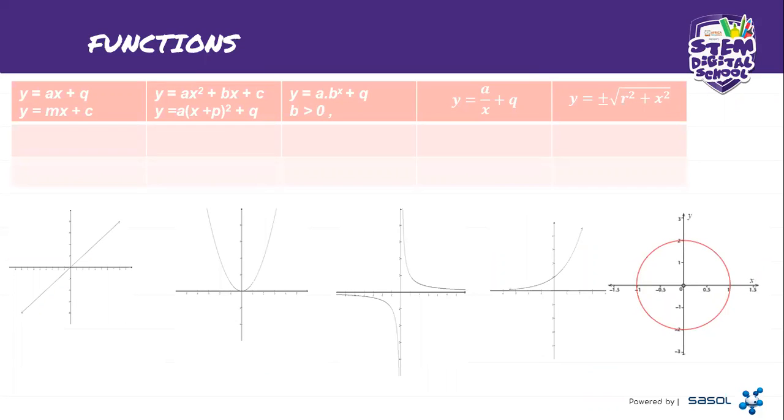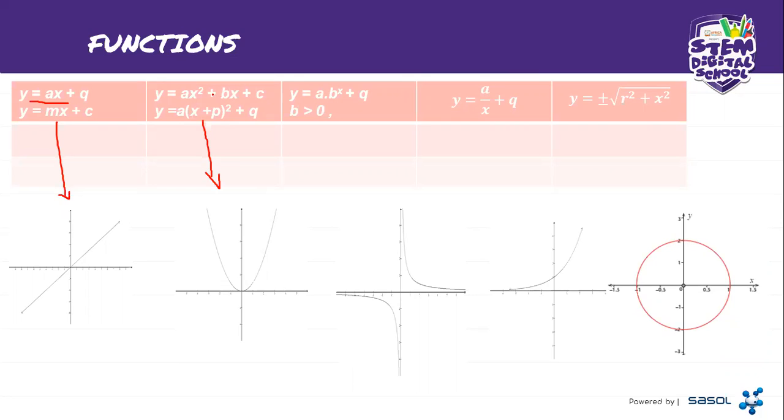Now, under functions, as we have said, we're going to be dealing with these different types of graphs. The first one, let me just show you with my pen, is a linear function. This is the equation of a linear function, and we're referring to this graph. This is the straight line graph. And then this one is the parabola equation, and the graph that we are referring to is this one, the parabola.